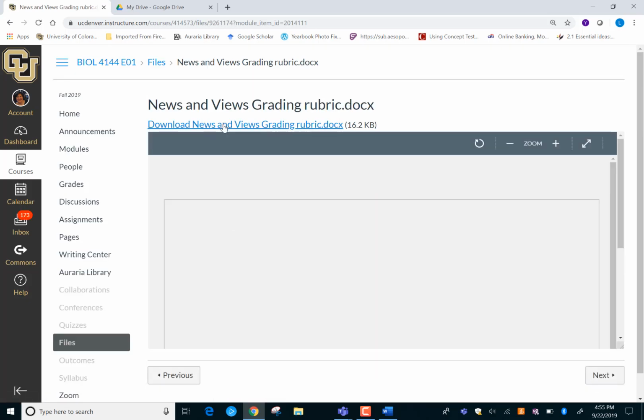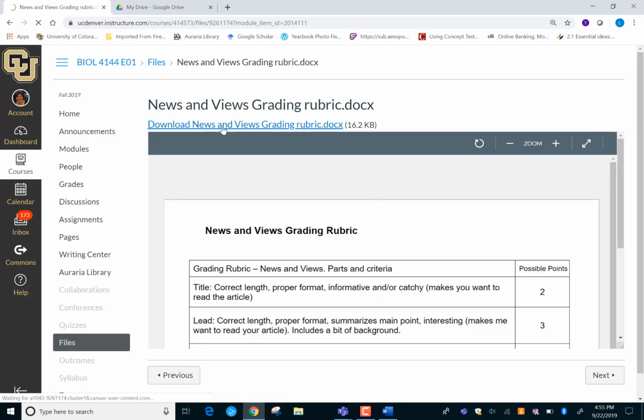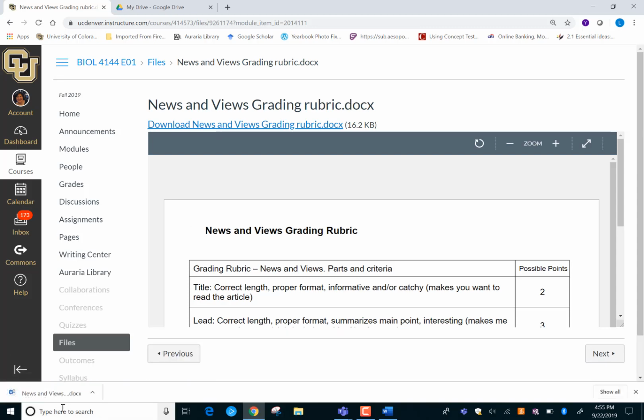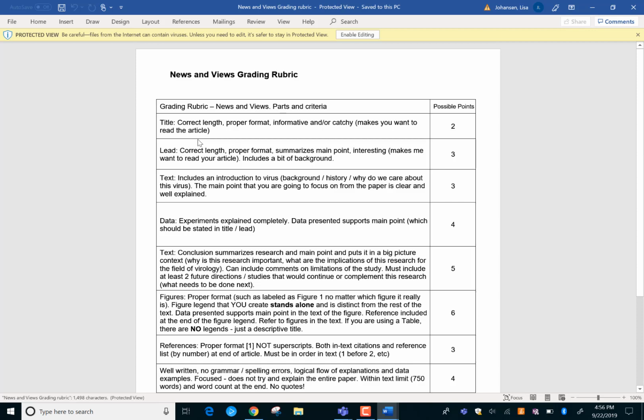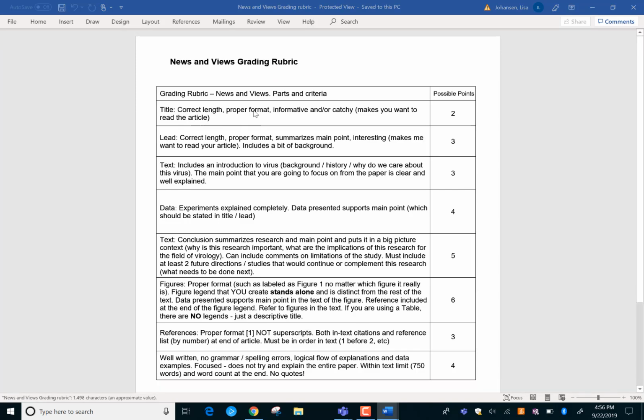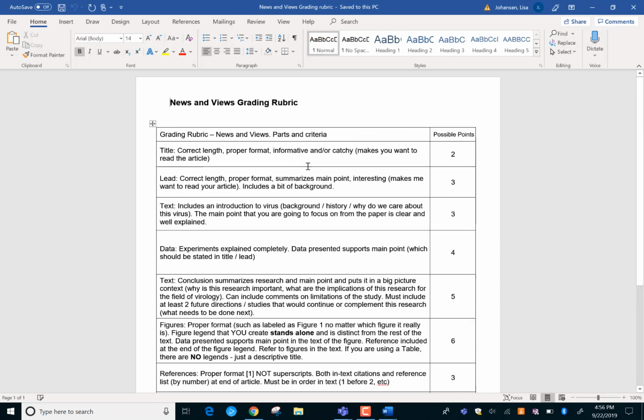So download this as well. And as you're reading the paper, you should be working back and forth with the grading rubric. So title: correct length, proper format, informative, catchy.